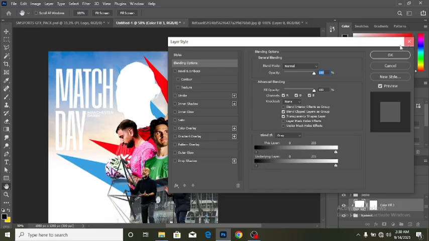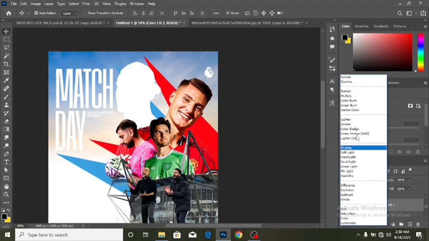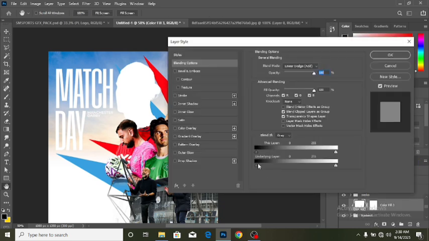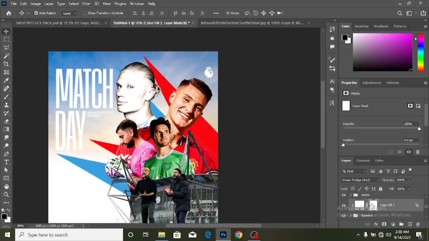Hold Alt while you drag, but make sure it's set to linear dodge at first, then hand down. Make sure you are holding Alt while you drag so you can separate the sliders, just like that. Then click OK. Invert the mask using Ctrl I.